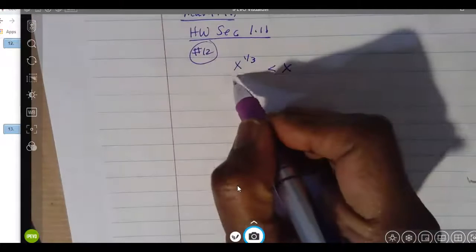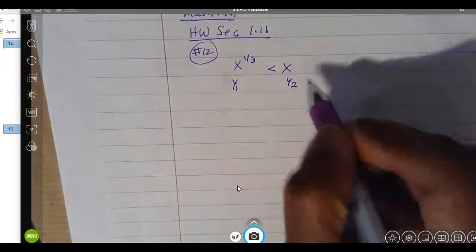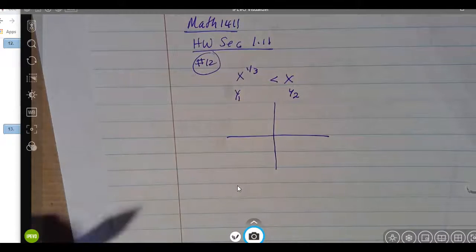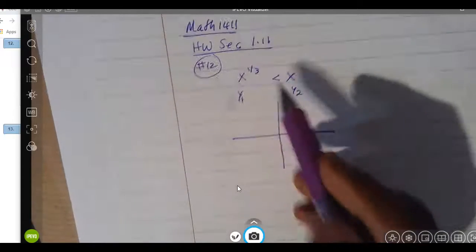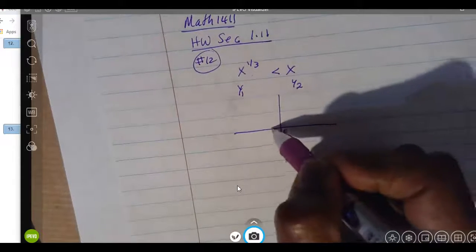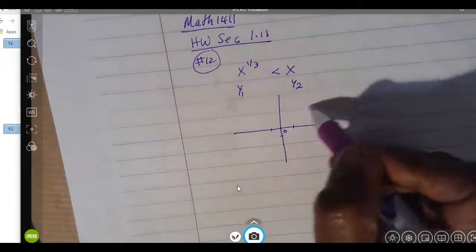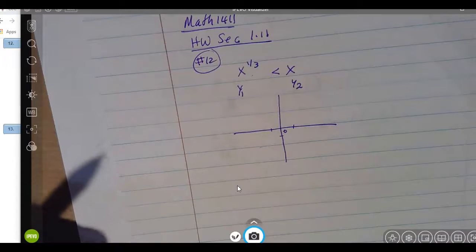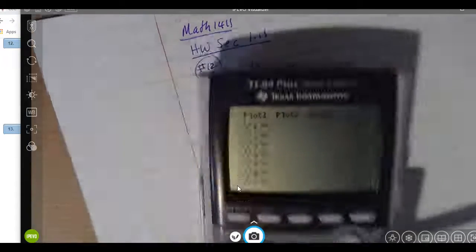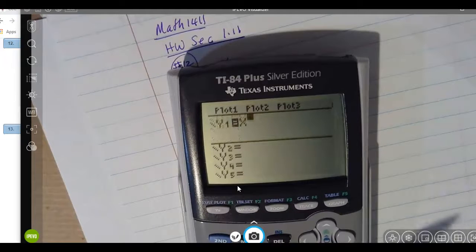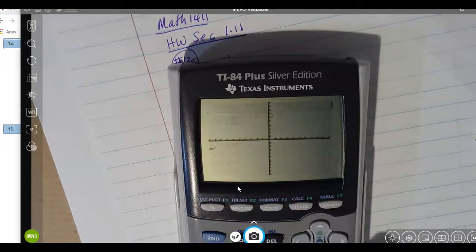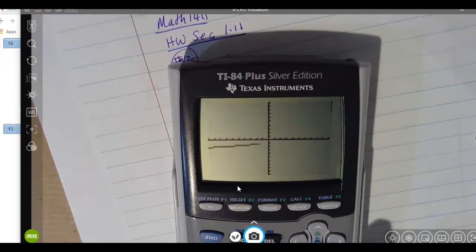So if y1 is the left side and y2 is the right side, you can type this into your calculator, or you might already know it's basically cube root, which is defined for positive and negative values, so it should show up in both regions. But if you didn't know it, make sure you type it in correctly. It's x raised to, in parentheses, if you don't have a newer calculator, you would need parentheses to the 1/3. And so the graph looks like so.